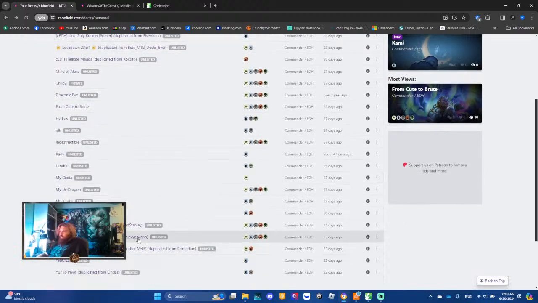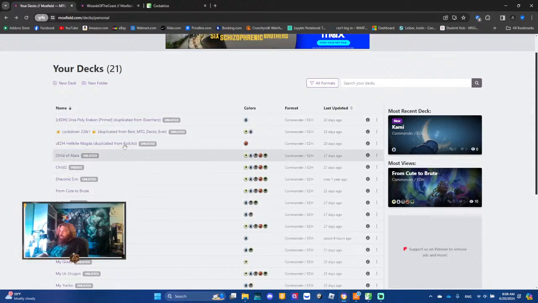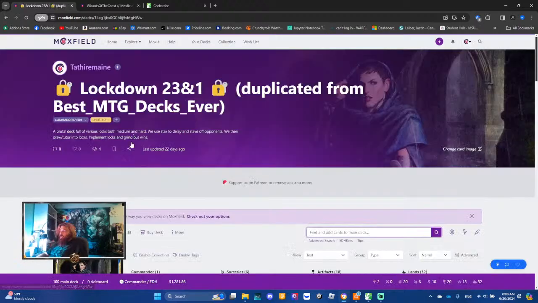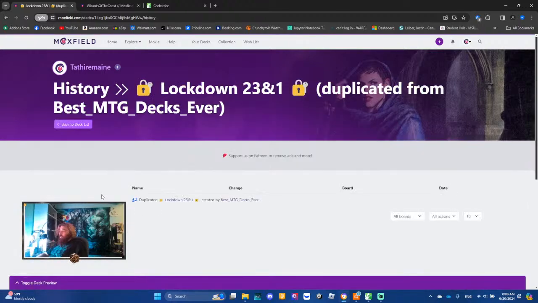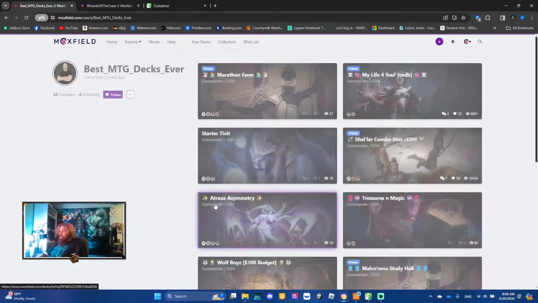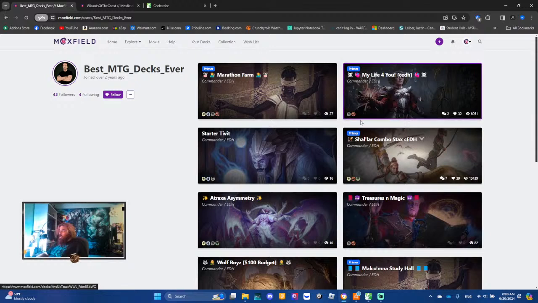Let's look at another one real quick. I think this one should have one. So you can see here how it has this little button on it, primer.